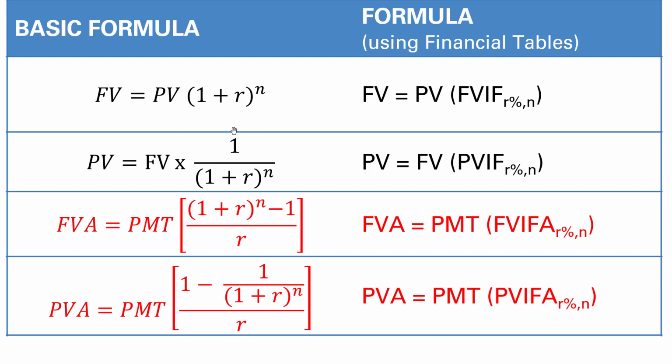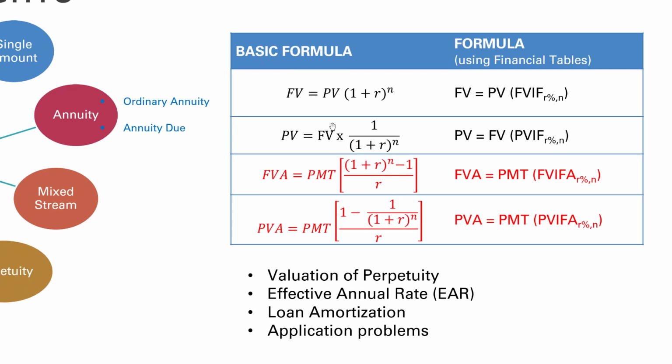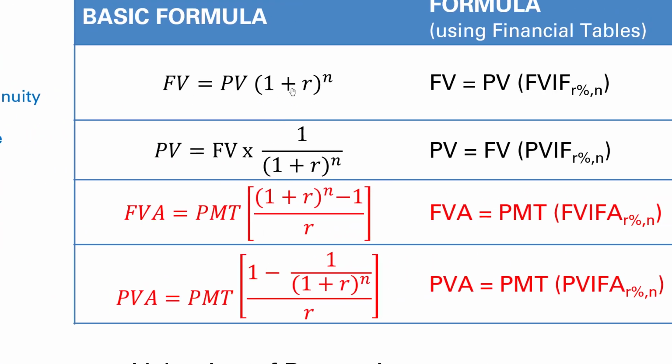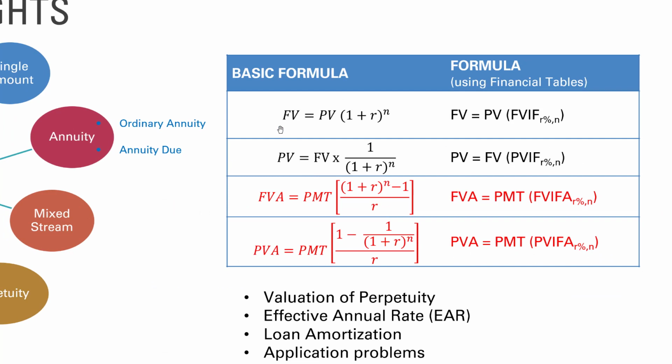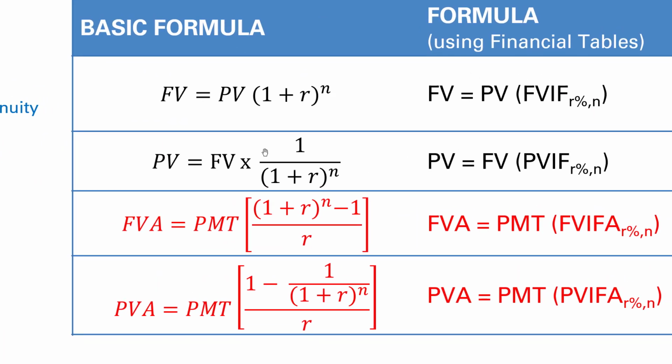So there are different options. You can either use the basic formula like here, or you can use the formula using the financial table by referring at the factor. So there could be many more variations. Sometimes the question may be asking about looking for R interest rates or looking for number of periods. But do not worry, because most of them, as long as you know these 4 major formulas, getting the answers for R or N will not be any problem. Basically, it's just different formation of the equation. So the main takeaway is just make sure that you know these 4 should be sufficient.